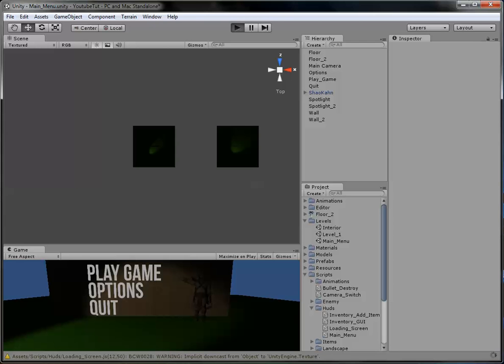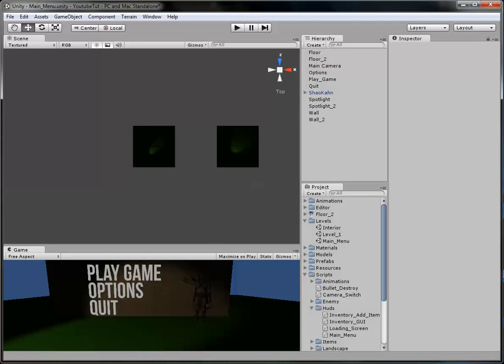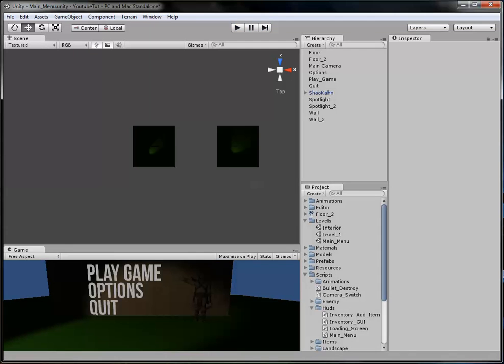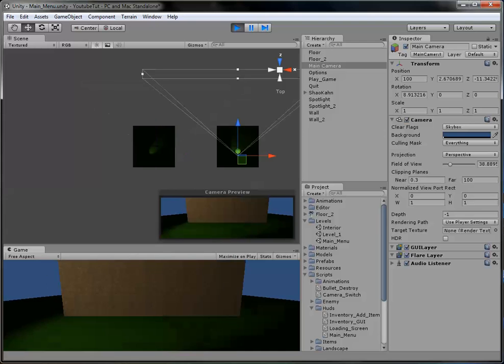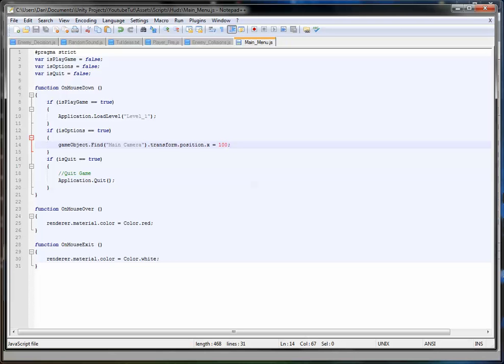So it loads, we click it. Boom. There we go. So it's transported us. You don't see it animate or move to it. If you want to do that, we could do it. Oh, our text is slightly grey. If you look at it, it actually changes colour completely. So we'll just click options, and there you can see. So it just jumps. I'll show you in scene view just one more time so you can see it jump. It goes straight from 0 to 100. Straight away. Boom. Gone. Easy as that. So that's that one done.